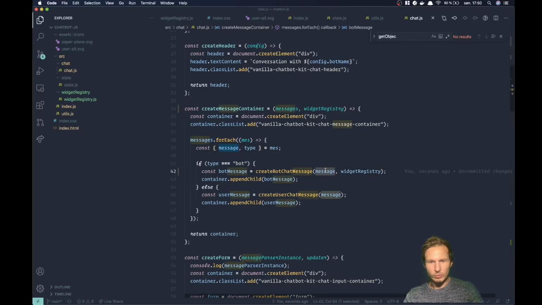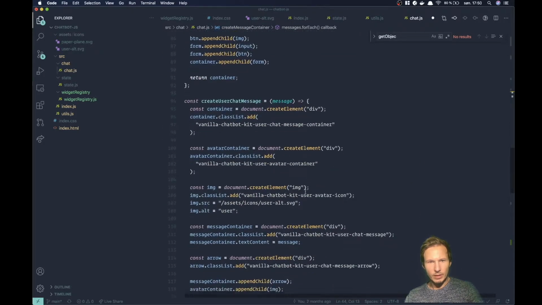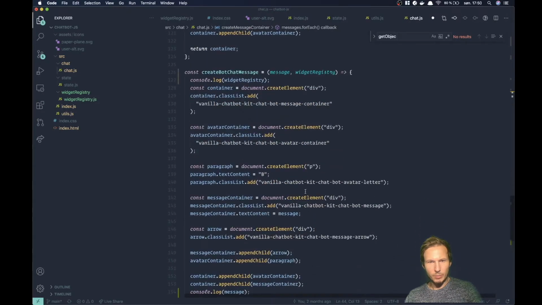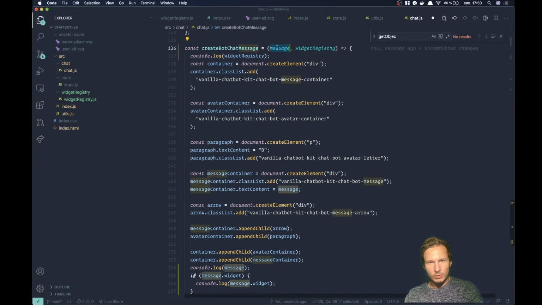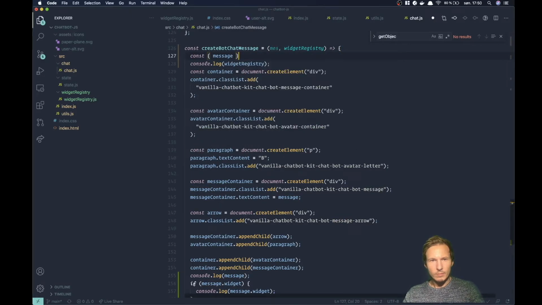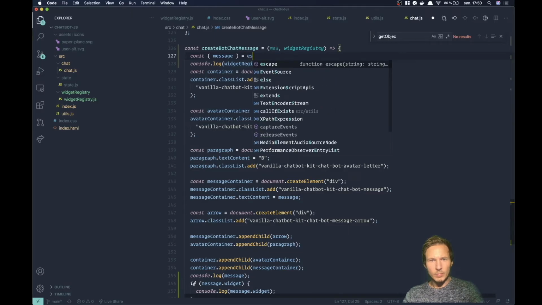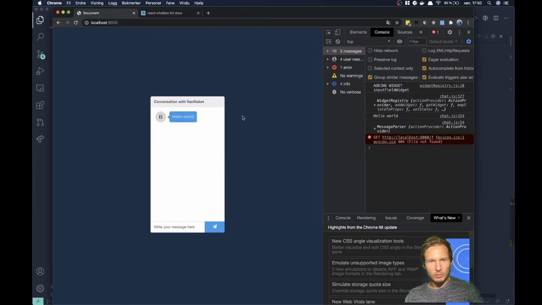So what we want to do is pass the full message down here. Then inside of our create chatbot message, we are going to do message, and then we'll do a refresh.